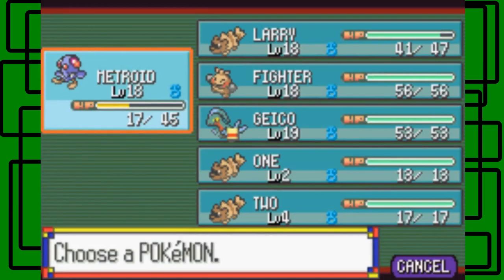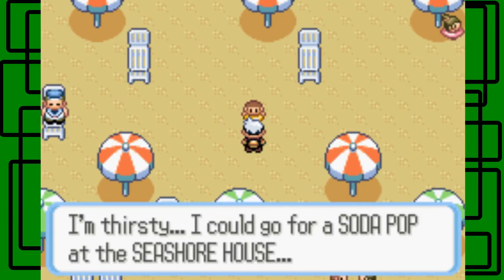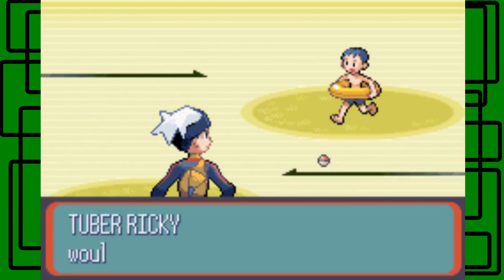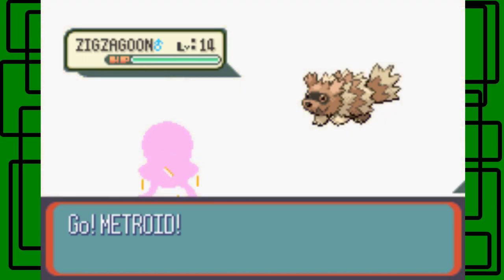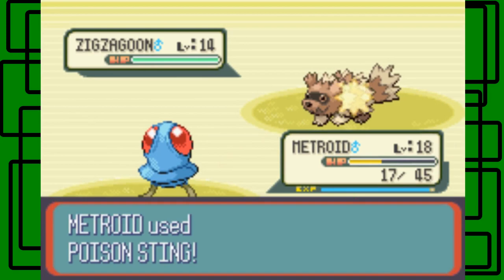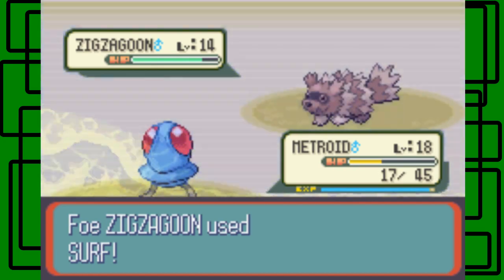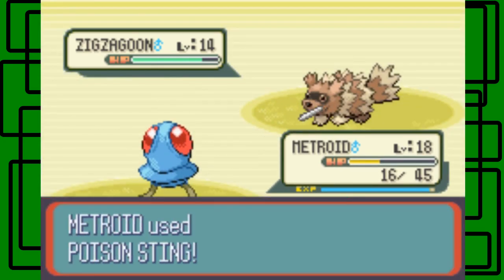Let's do one more battle. I'll skip Metroid up front, though, because Metroid is so close to level 19. I'm thirsty, I could go for a soda pop at the Seashore House. Well, why don't you? This is a Tuber boy. I don't know what the trainer type is. Tuber Ricky, it's just Tuber. Okay, Tuber Ricky. Cool. This is Zigzagoon. I think this Zigzagoon knows Surf, so keep that in mind. It's not that big of a deal because it's only a level 14 Zigzagoon, but yeah, right there it does Surf. So that's pretty cool. And only one hit point on Metroid, so that's awesome.